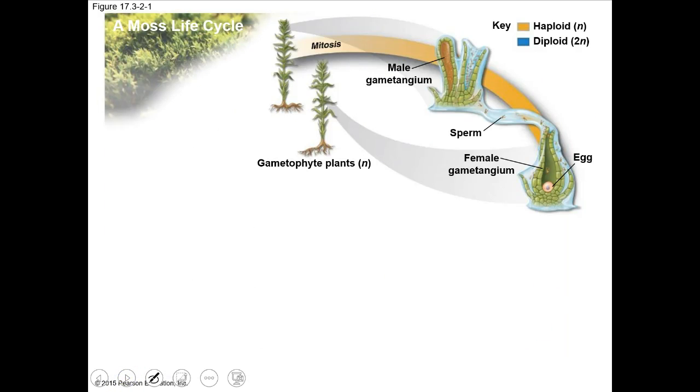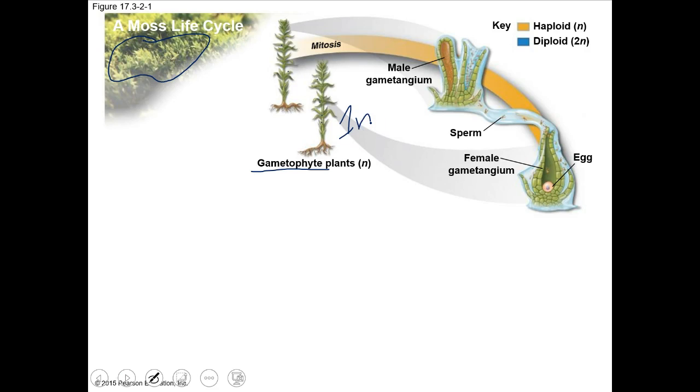All right, so here's a moss life cycle. Here are our gametophyte plants, and if you look over here, this is that stuff we saw in between the bricks. It's the fuzzy stuff. It's real short. It looks tall here, but they're just short and fuzzy. Those are our gametophytes, so every cell in this little tiny fuzzy plant is 1N or haploid.